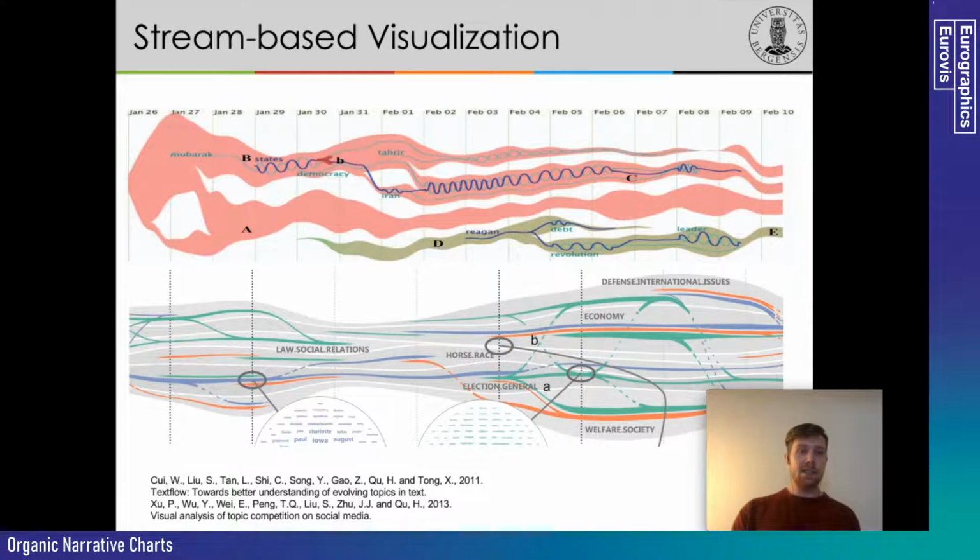So in that sense, our goals are much closer to stream-based visualization, as we have seen by Kui and others, as well as Su and others, in text mining visualizations. Here we can see that there are streams nesting and merging and splitting, similar to what we want to achieve. But in our work, there are, for example, many more labels that we want to integrate into the layout.